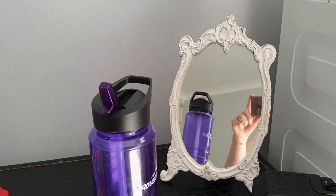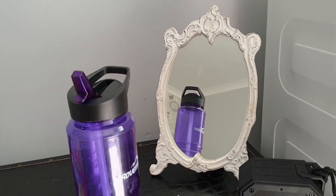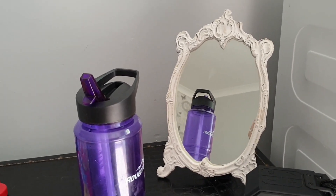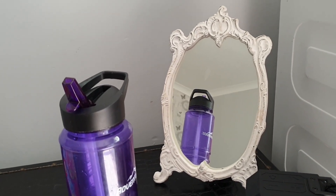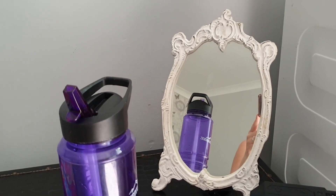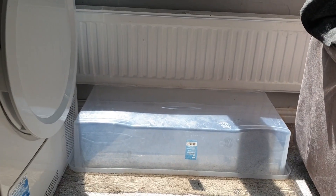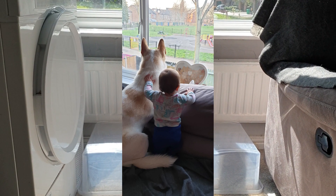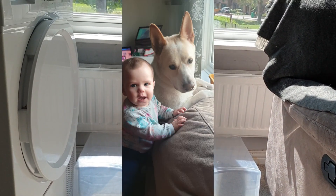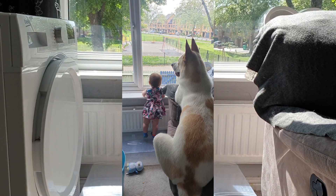We also have a mirror on here — it is a real mirror, and that's one of the things we've taken from Montessori practices, giving her real objects. It's fairly sturdy so I don't think she's likely to break it, and she's always supervised in this room so we can watch what she's doing. It's for her to start to get a sense of self. Our most recent addition to this room is literally a plastic box at the windowsill. She has been copying the dog a lot lately, who sits on this chair staring out at the park. So we put this plastic box in front of the windowsill to give her the extra bit of height she needs to actually be able to see out.